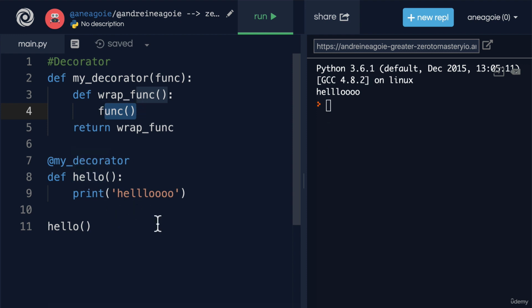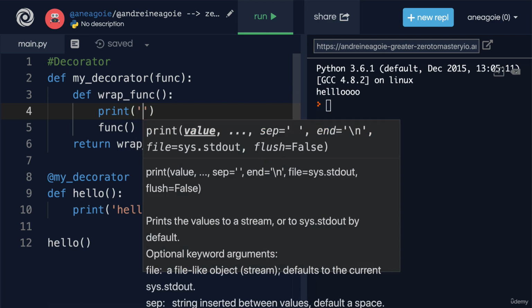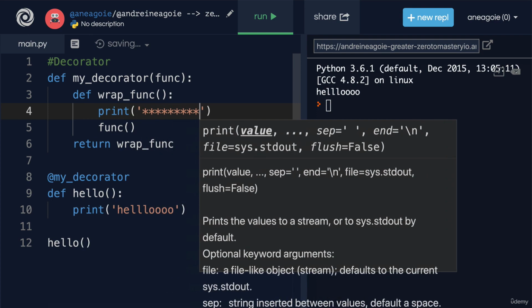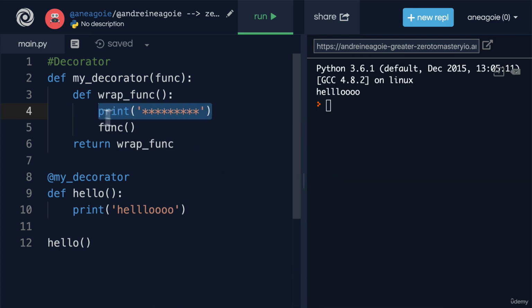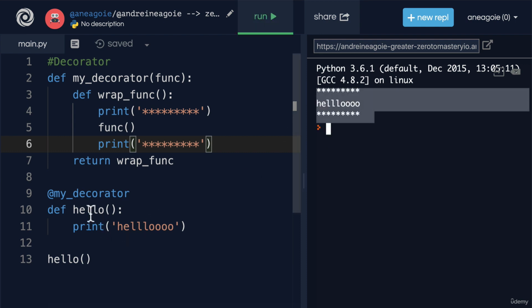For example, I can say print, and then we'll just print some stars in here. And maybe print another set of stars in here. So that when I call run, boom, we've just super boosted our hello function. How cool is that? And this is why decorators are useful.